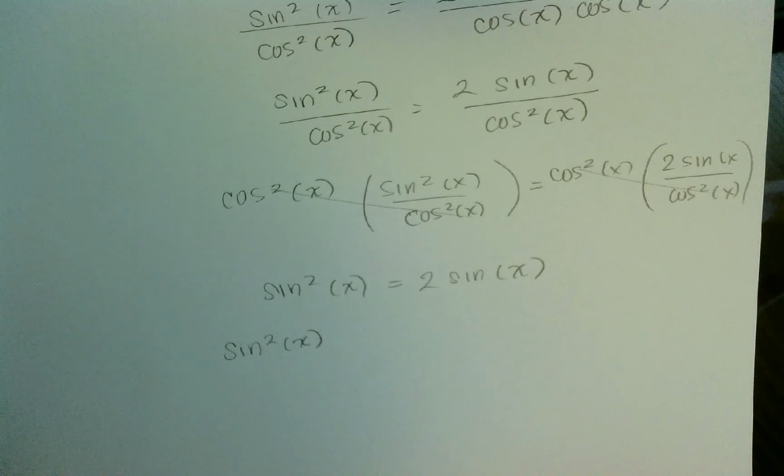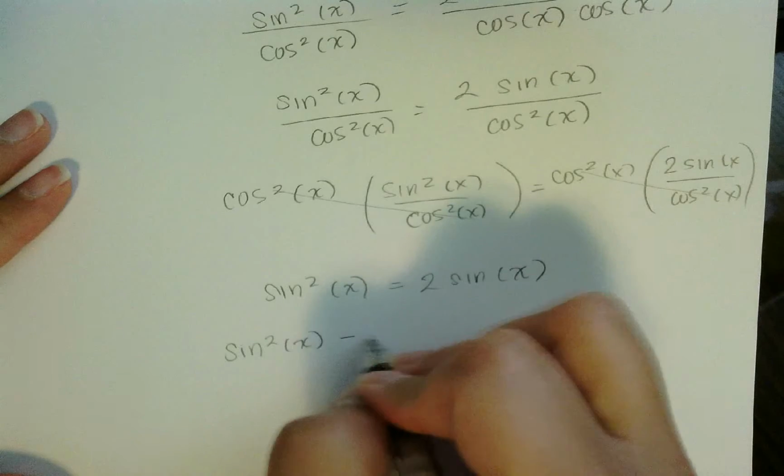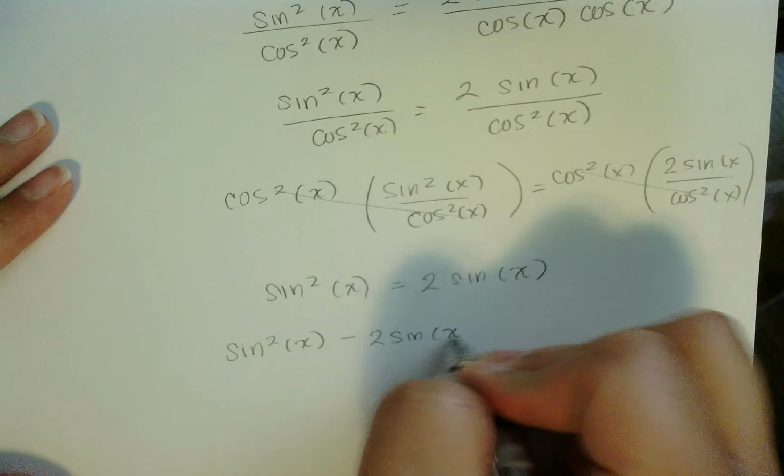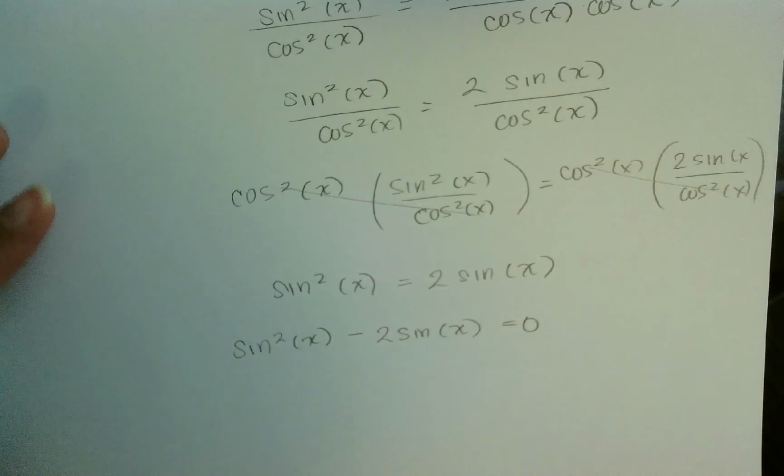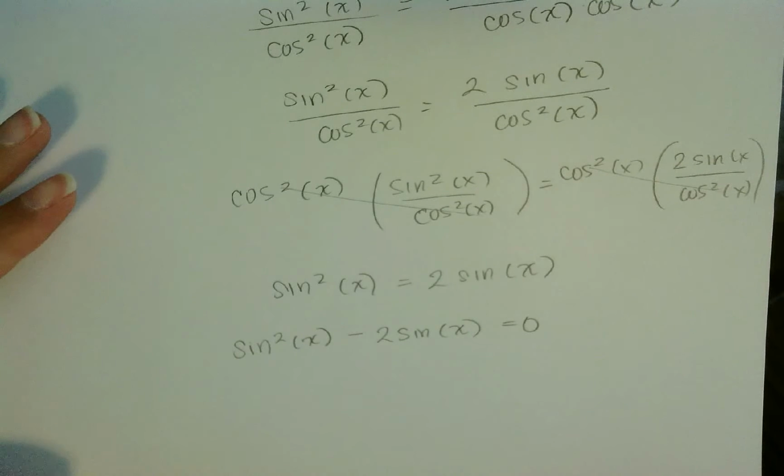Not yet. Wouldn't you want to subtract the 2 sine x over and get it equal to 0? Yeah. Oh, so get it equal to 0 first. Get it equal to 0 first. Okay. The only time we square root it is if it's just by itself. There's only one thing there, a square and a number. That's whether it's sine, whether it's just x squared. That's when you square root it. You don't want any other variables involved when you're square rooting.